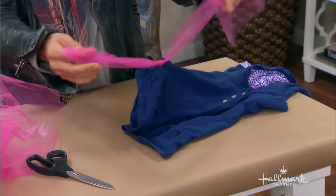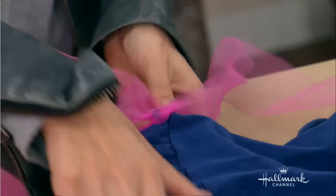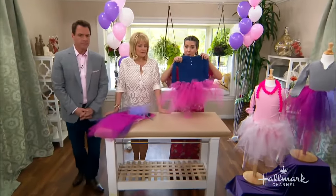Voila! And then you just go through, tie, and you do that on each of those little tabs. And again, if you had done another row, the skirt would just be longer and fuller. But that's the beginning as it starts. And this is what we ended up with.